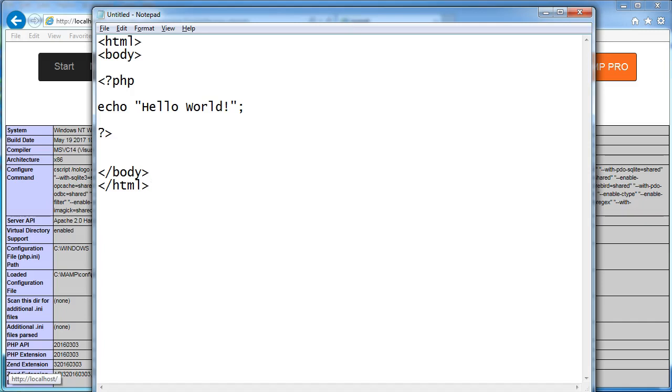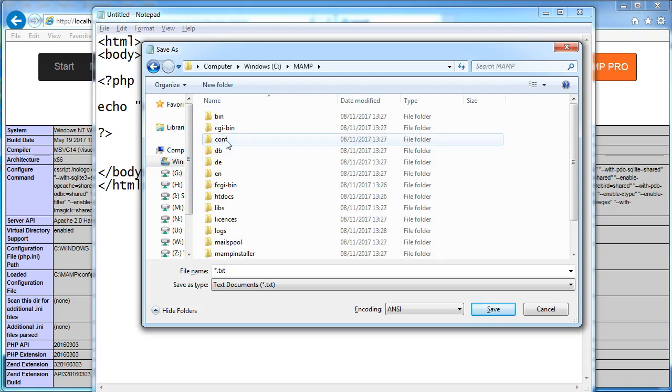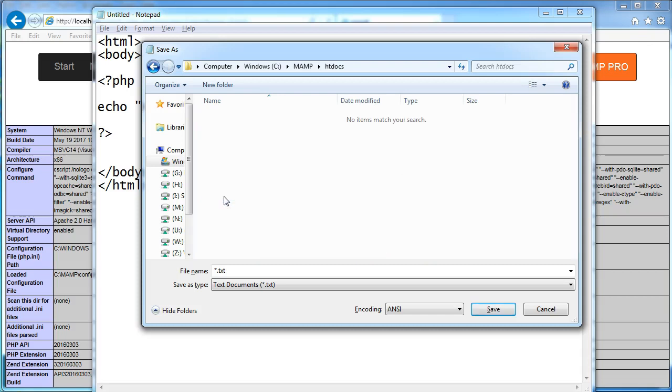Next to save. So go File and Save As. I then go to my C drive, if I haven't gone there already. Go to the Mamp folder for a free version. The htdocs folder is the folder in which you're going to place your PHP files. Any folder or subfolder in this area is in the sub root of the actual server folder, and so therefore it will be found. I'm going to just save it in the htdocs folder.